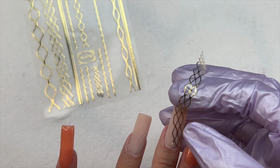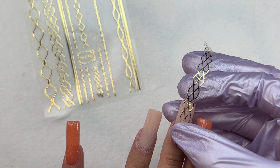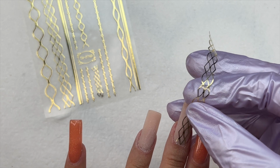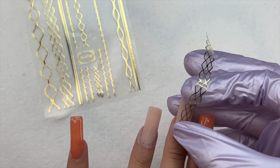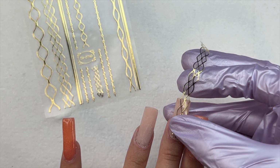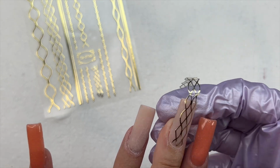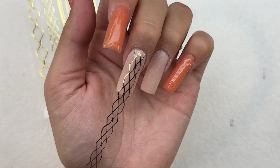So I did have to file that off. I hope this is all making sense. But then now I'm coming back here on camera after I filed off the sticker, and I'm applying the sticker again, but just a different one, because the first time I did it, I did two different ones, even though I thought they were the same. And then I realized and I was like, oh shoot. So I filed that off.